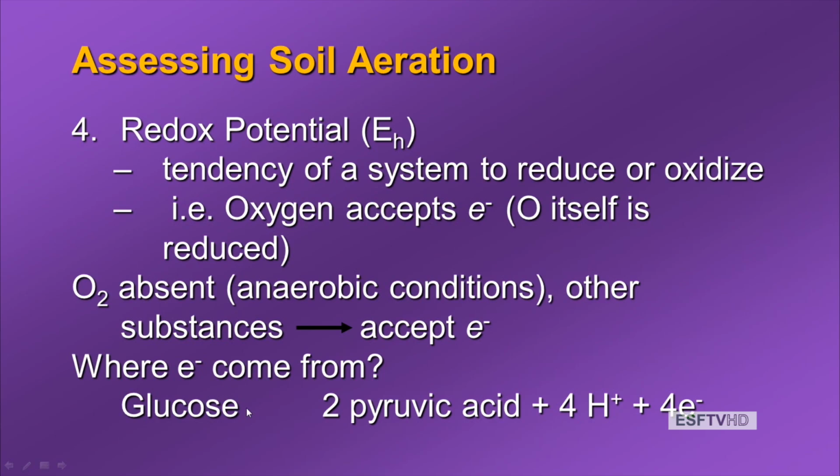So glucose is broken down. Remember glycolysis, and if you took some organic chemistry or biochemistry, this produces energy, and it's broken down to pyruvic acid and hydrogens. But in breaking this down, this is the beginning of an electron chain. These electrons have to go somewhere, or else the process stops. They transfer down the chain.